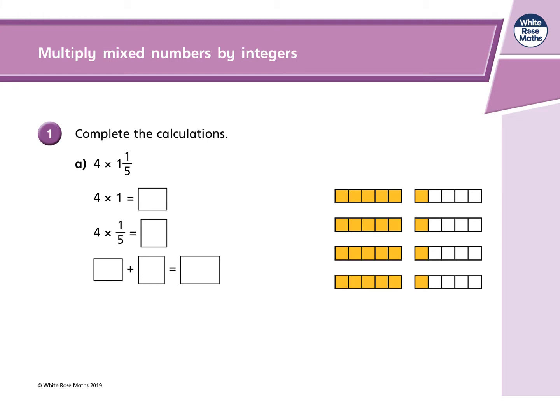We can see here for A, we've got 4 times 1 and 1/5. Now, this looks confusing, so we have to break it down as is shown within the diagrams and within the second section here. We do 4 times 1. That's very straightforward. And then we do 4 times 1/5. And that is exactly what we did yesterday. So hopefully you'll still be able to do that. Remembering, as we kept saying yesterday, don't change that denominator.